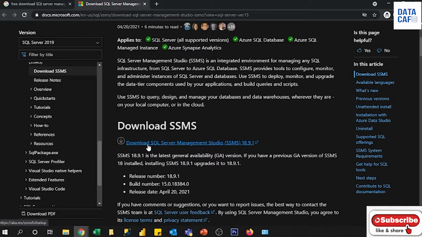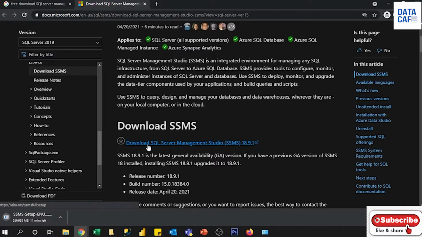You have to click on that link, then automatically it will download your setup. It's about 635 MB, so based on your internet bandwidth, it will download.